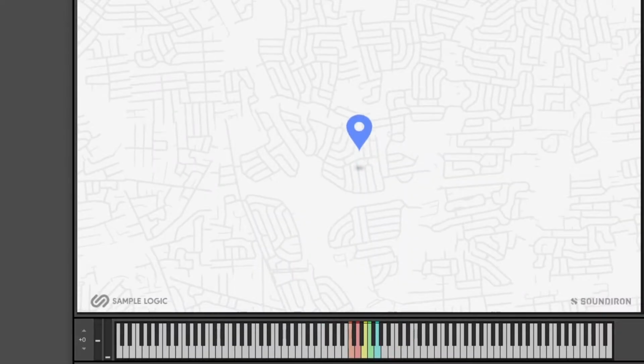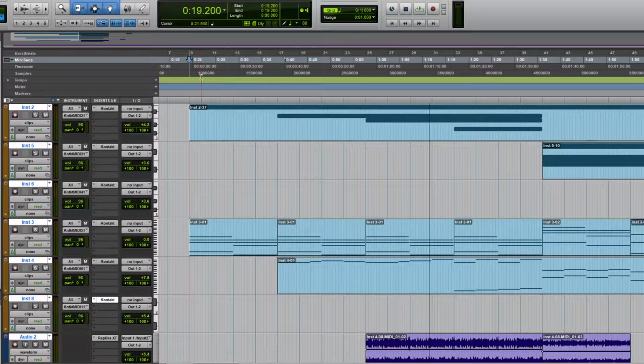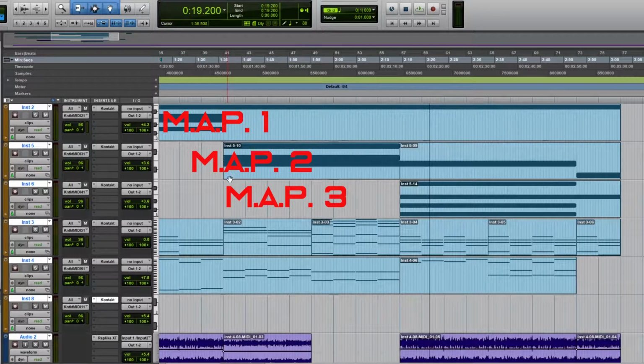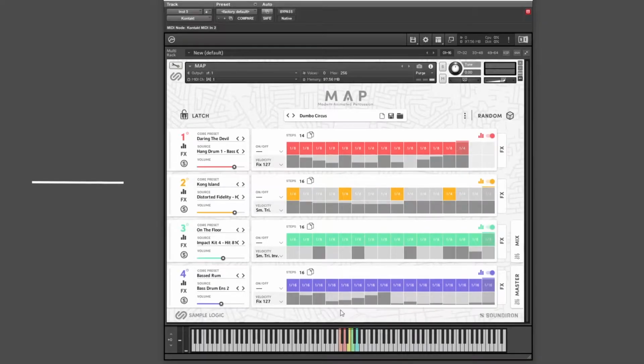And then the same thing on beat number 3, where I use the Fertility Gods preset and retain part of beat number 1 and a portion of beat number 2 to play along beat number 3. With you having the ability to mix and match different instances, it's like having 12 core presets of Map inside one track, giving you that versatility of the instrument. Very easy to tweak, it gives you unlimited combinations, and of course from different sound sources.